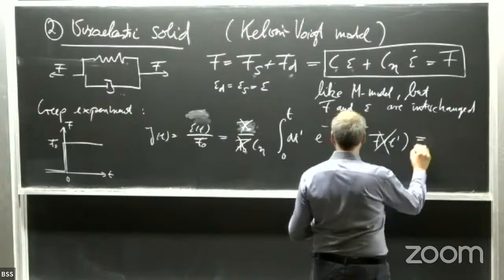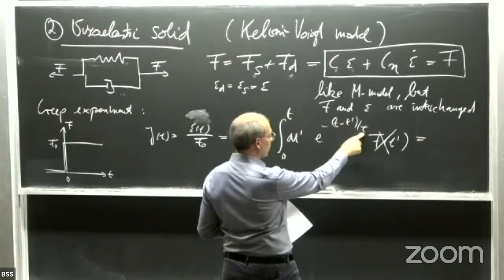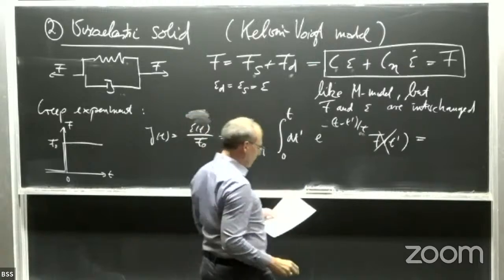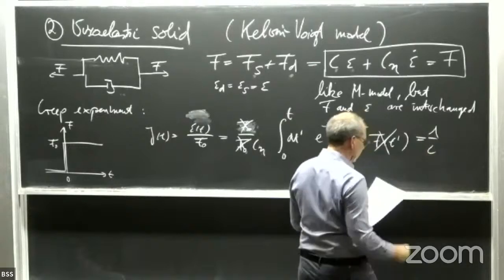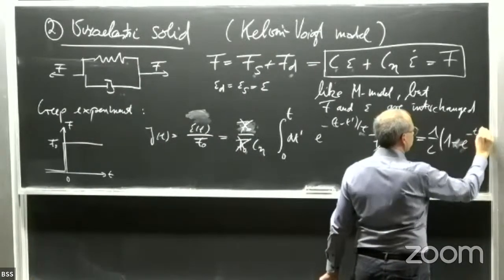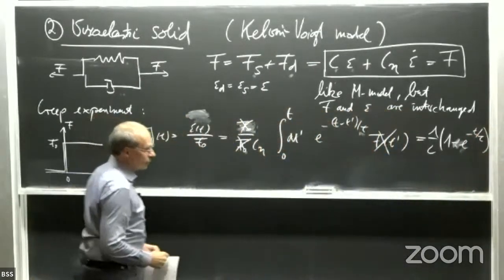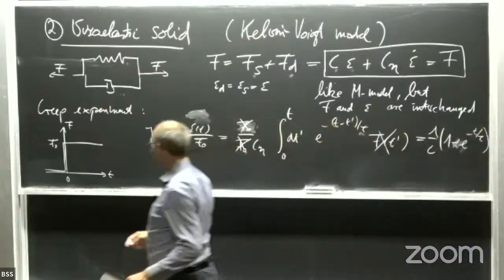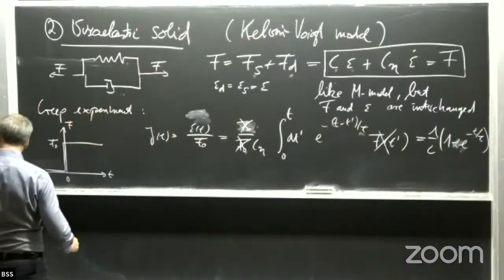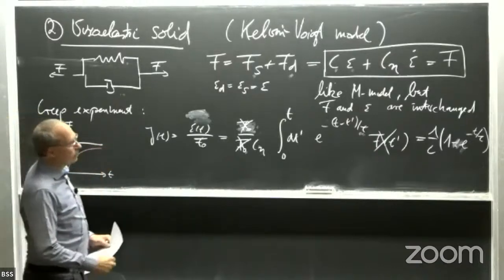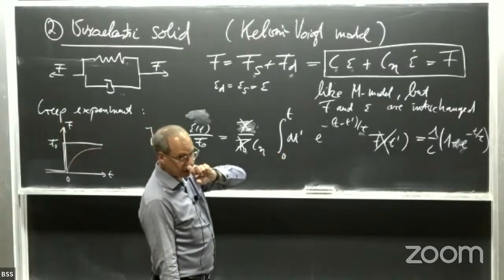So I, of course, get a tau from the integration, and the tau times this one gives me the elastic constant again. So I get the elastic constant, and then e to the minus t divided by tau. So if I show this in color, what you basically get for the strain is this type of curve. It's the same functional dependence like we had before for the relaxation, okay?